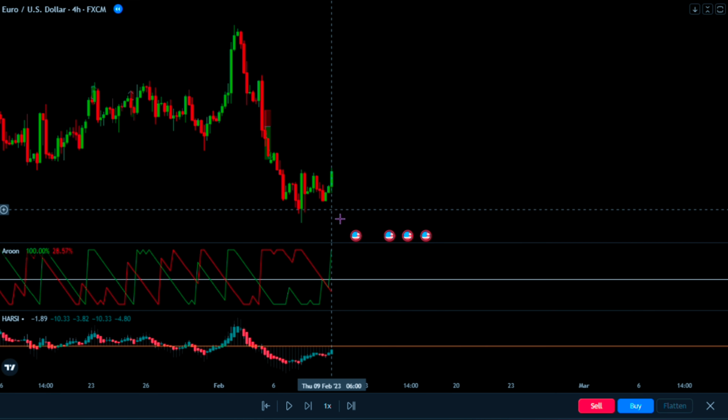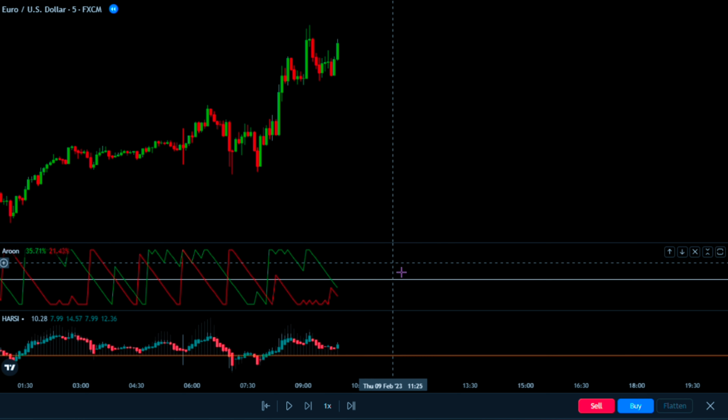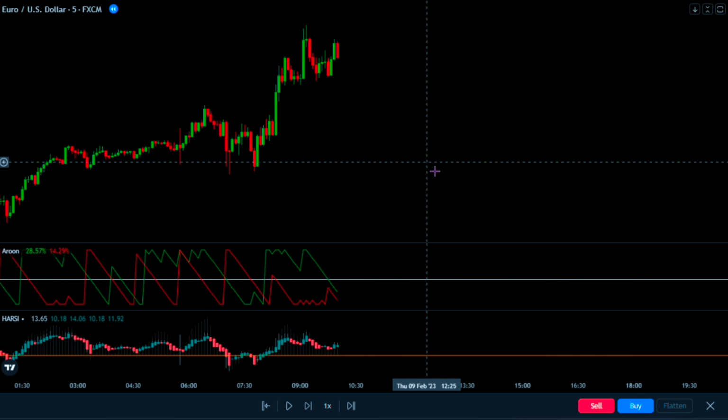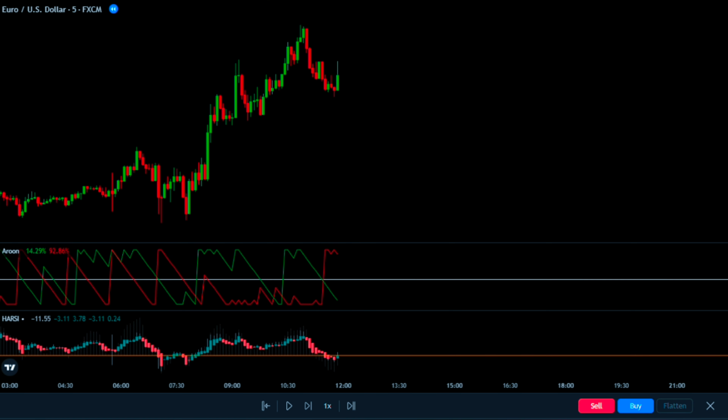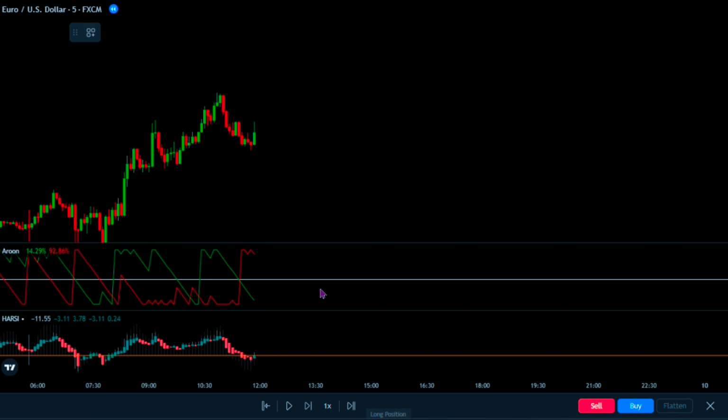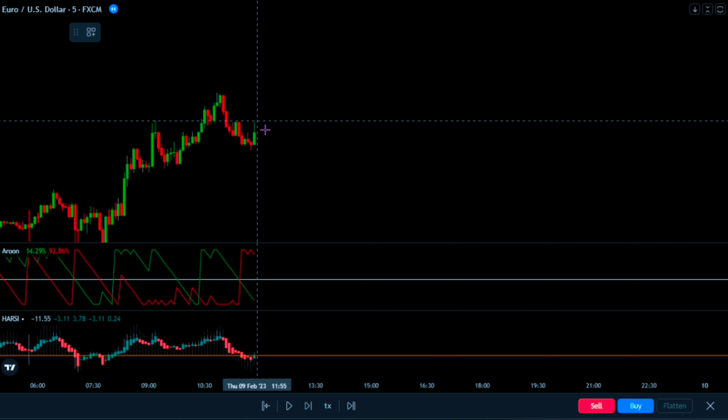So for this trade, we would be looking out for a buy entry as indicated by our Aroon indicator. In the 5-minute time frame, let's hunt for our entry. And we see we got it at this point. As usual, the stop loss is at the recent swing low, and take profit is at 2 times the risk. And we see it was successful.